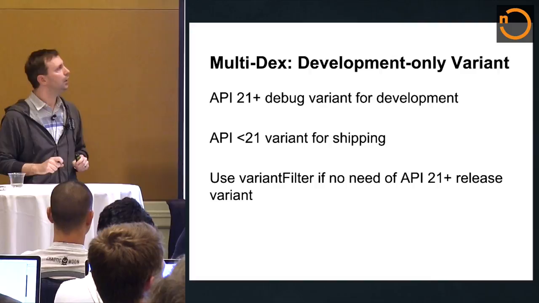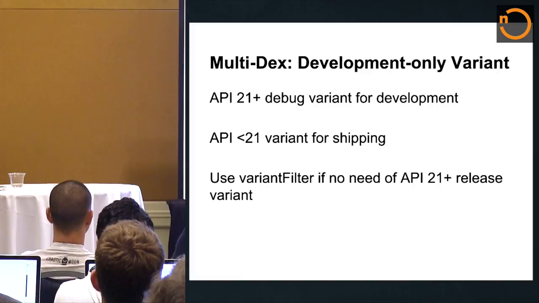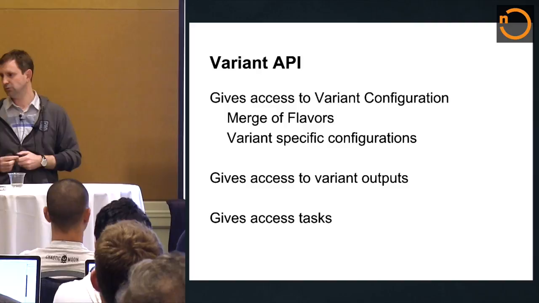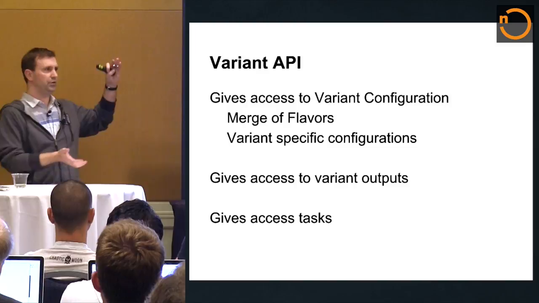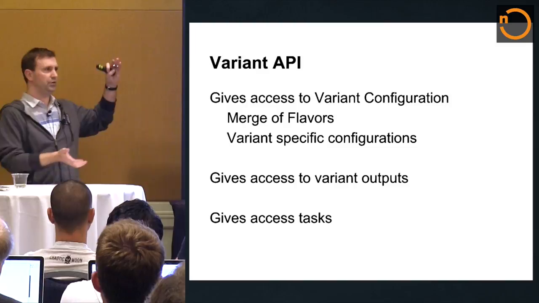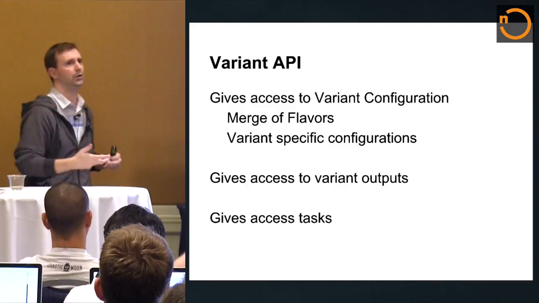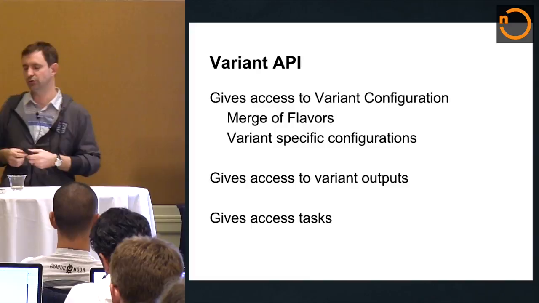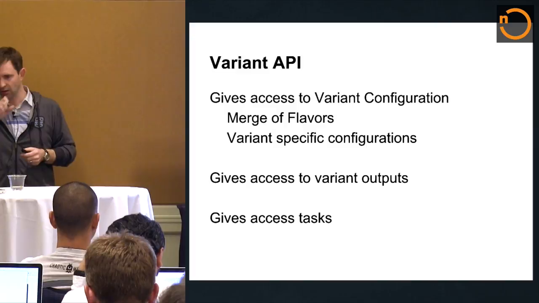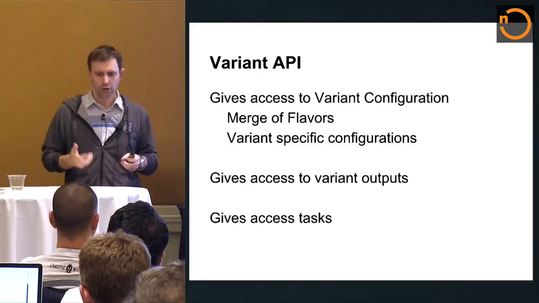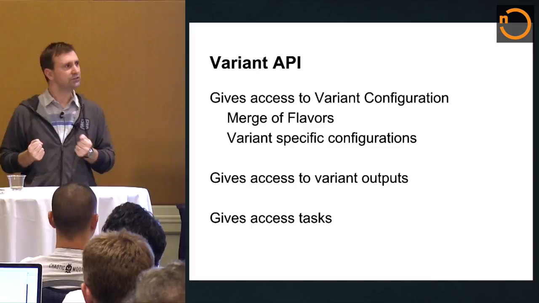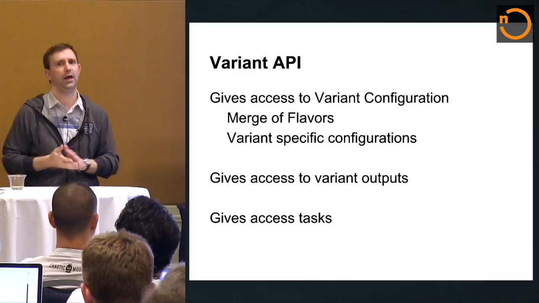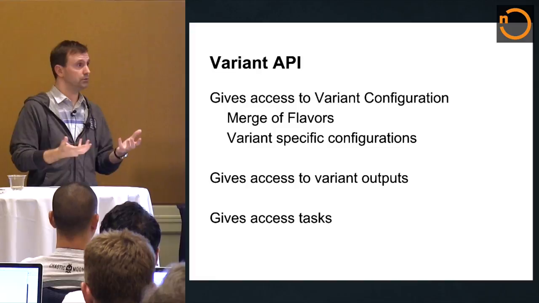Let's talk about the variant APIs. To me, that's one of the great powers of the plugin. You have a way of declaratively creating your build types and product flavors, and you can have custom logic to dynamically create flavors. But the great power is manipulating variants after they're created — like those plugins that instrument your code for performance tracking. The variant API lets you get access to the properties of a variant: which flavor and build type it contains. When you have multiple dimensions, we merge the flavors together because there's an overlay mechanism.